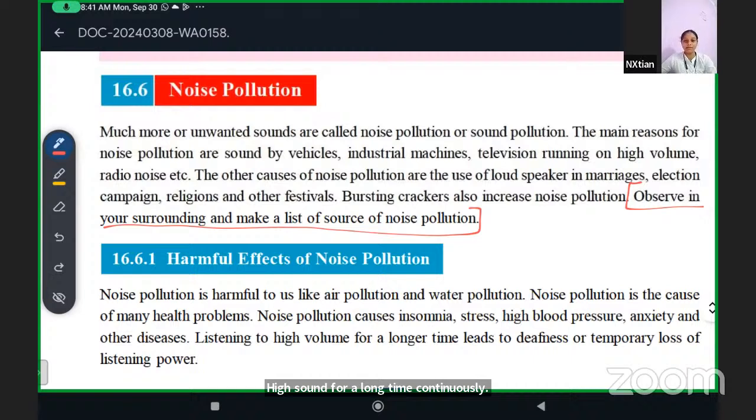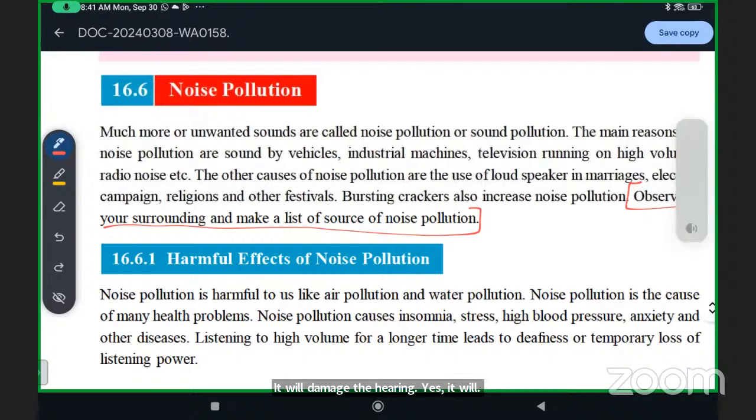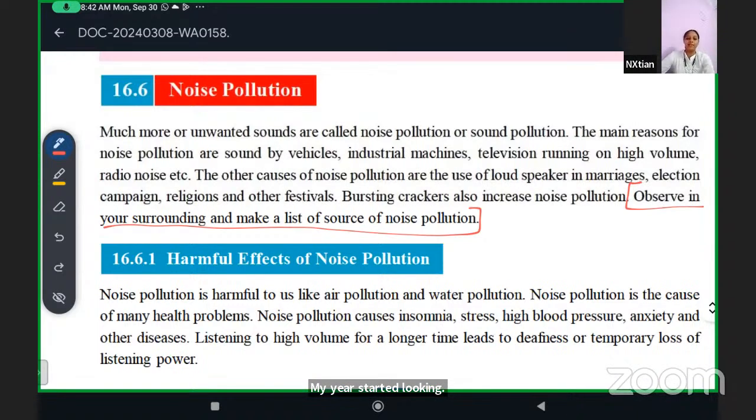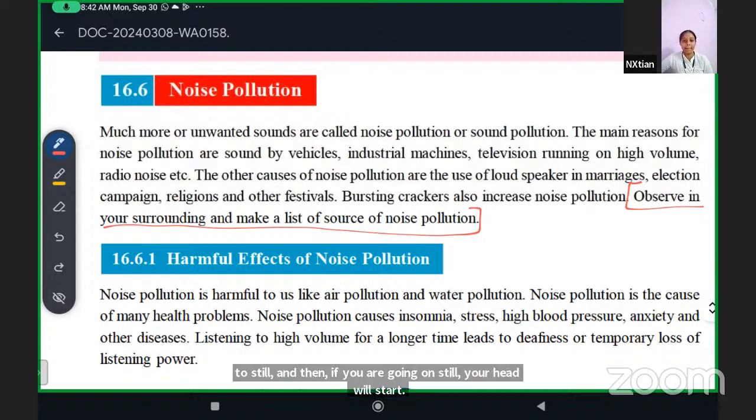Yes, Abraham. Before I figured that out, I was using headphones for the class, and sometimes I didn't realize they were on high volume. And then when I removed them, my ears started to pain. Yes, ears will start to pain. Even when I listen to music for a long time in high volume using headphone headsets, my ears start to pain too. And if you keep going, your head will start paining. You'll start having a headache as well.